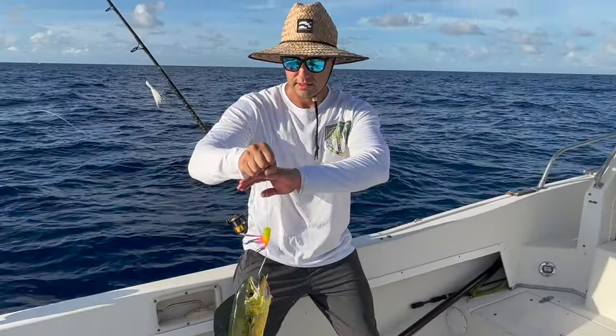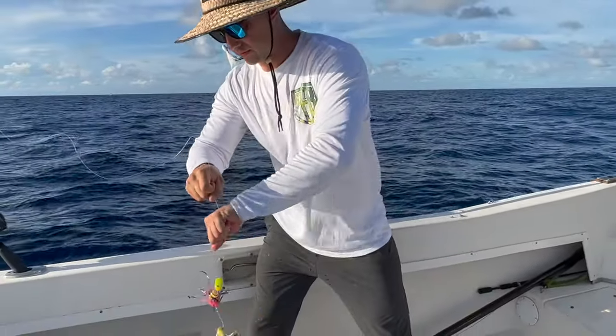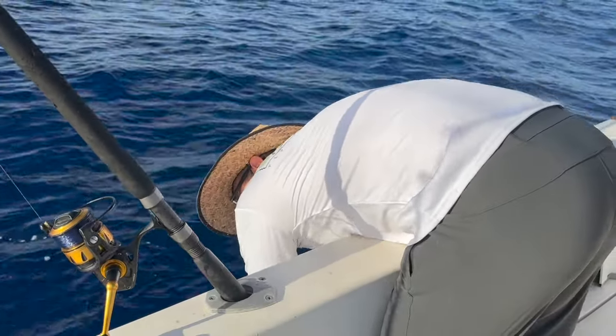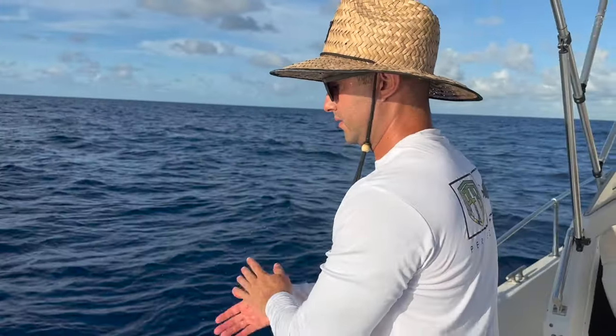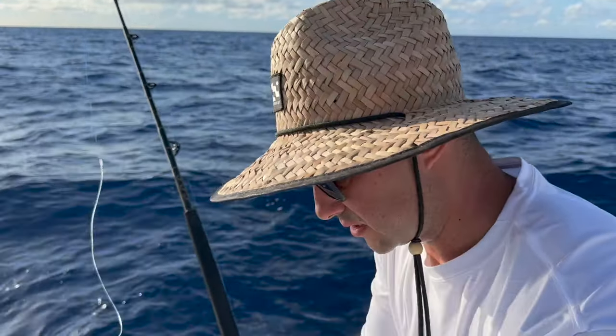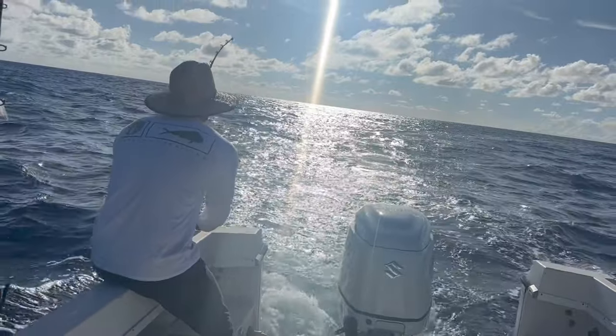Even if he's a little small, it's very exciting. What you think, babe? First fish. Small peanut dolphin, but they're out here. Gotta be patient. Bigger fish. Yeah?